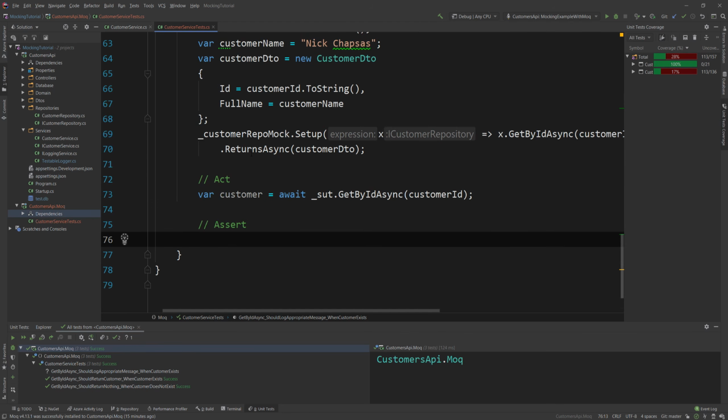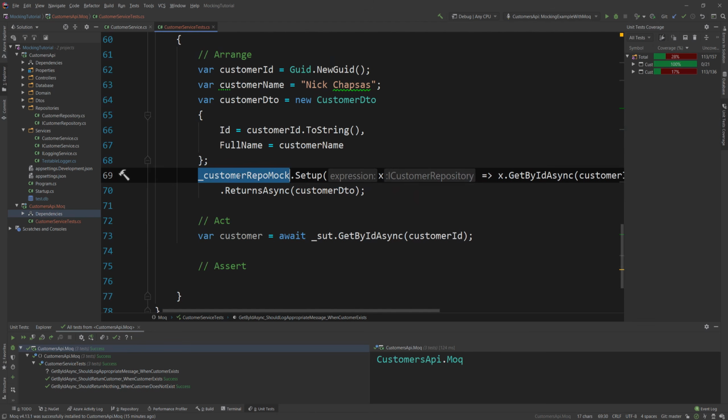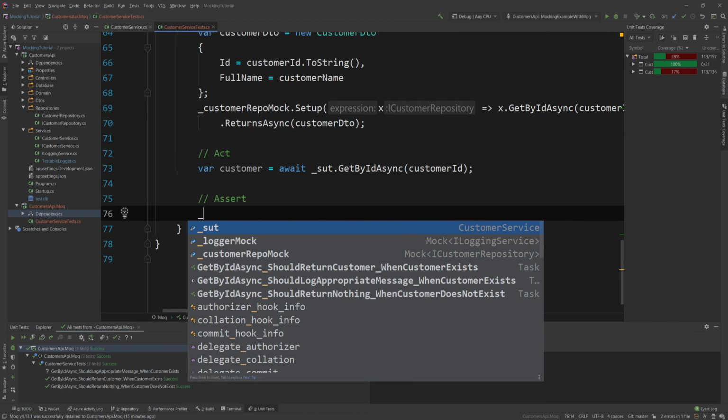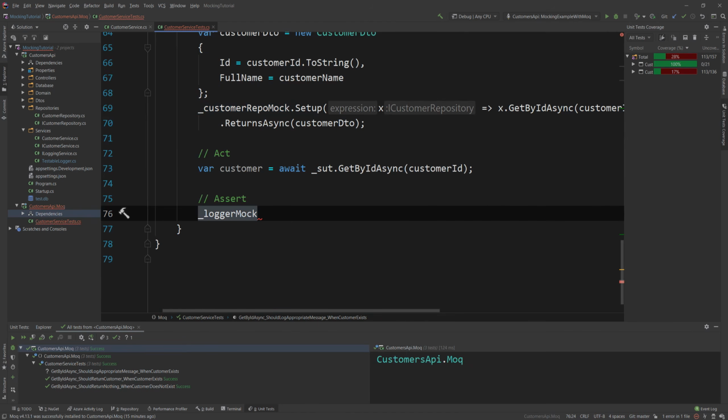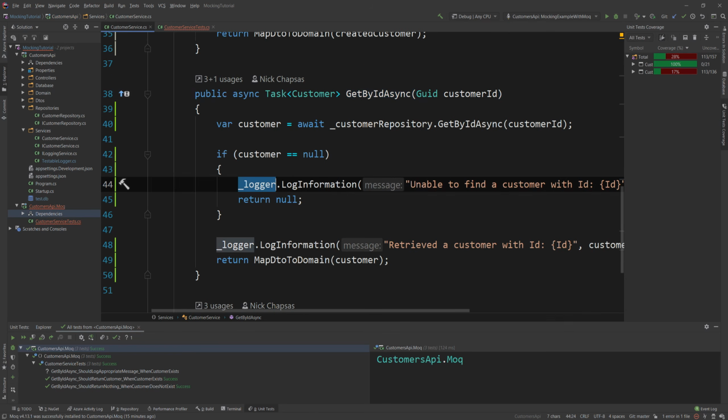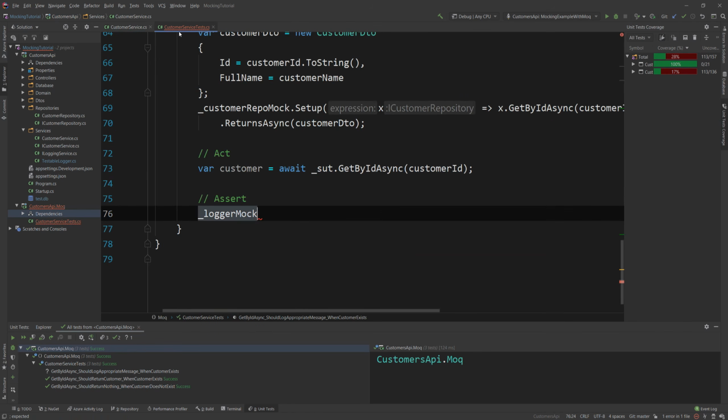So in the assert method now, as you can see, we have the same mocking, but we also have the logger mock, which we do not set up because we don't need to. But what we need to do with it, because it will be called here, is to ensure that this message is called and it's logged and it's correct.